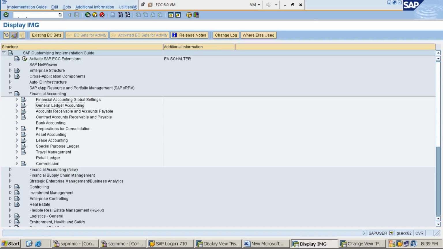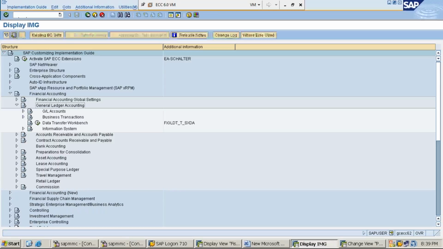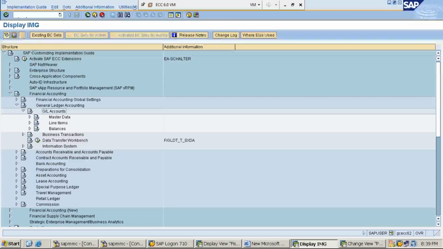Then General Ledger Accounting. Then GL Accounts, which are also called general ledger accounts. Then Master Data.